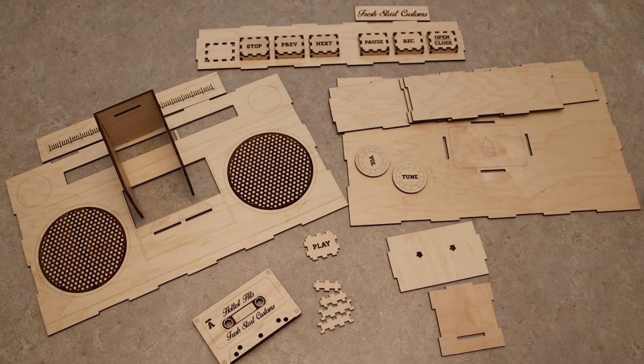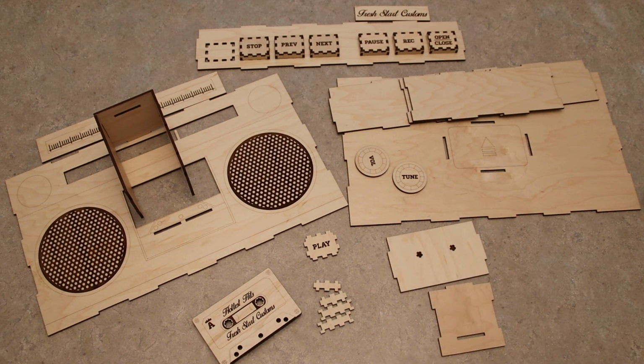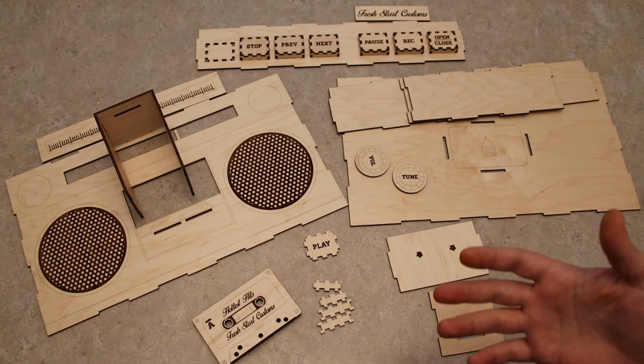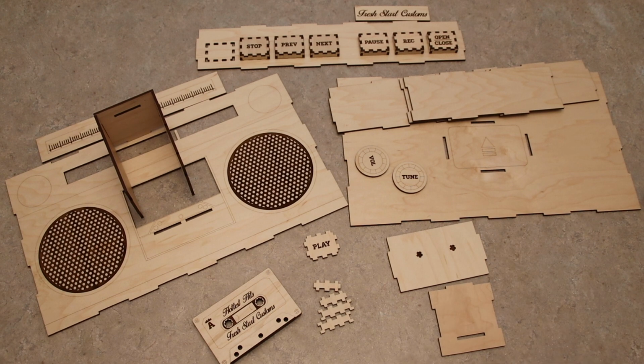Right now, as you can see, I'm really zoomed out as far as I can get. I'm going to go ahead and change the camera angle here, and we're going to do each step one at a time. That way you get a better, closer look at these. So let me go ahead and change the camera angle. We'll go ahead and get started on this play button, and then we'll go step by step on which way that I'm going to assemble it for my first time, and then you can go and play off of that and see which way you would like to assemble it too. So let's go ahead and get started, and we'll see you there.